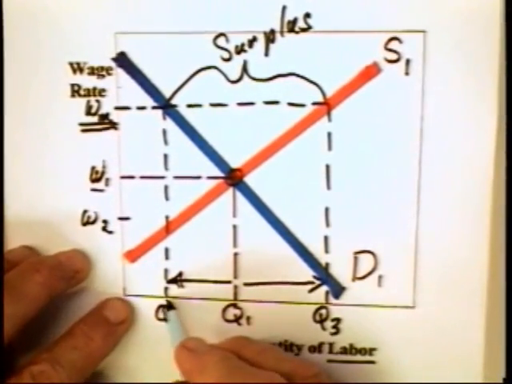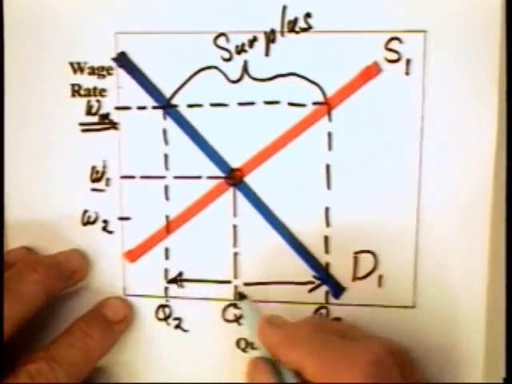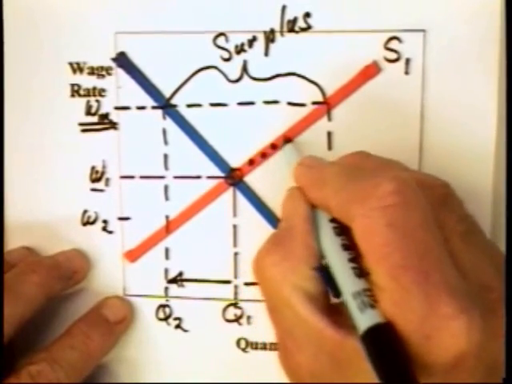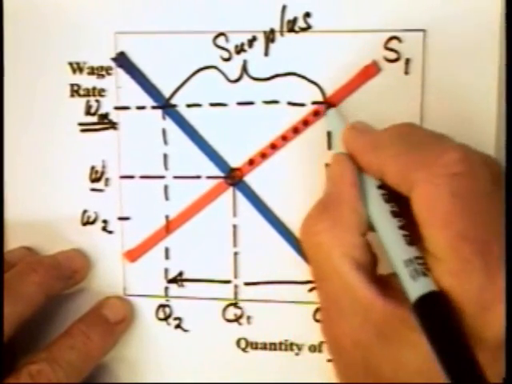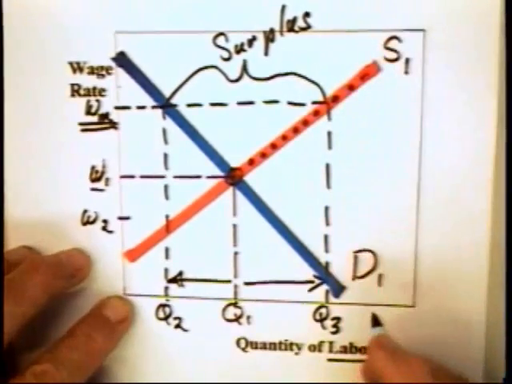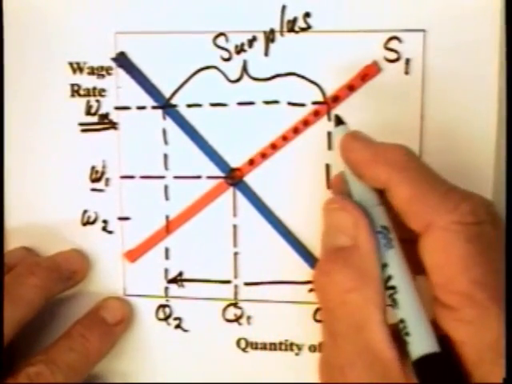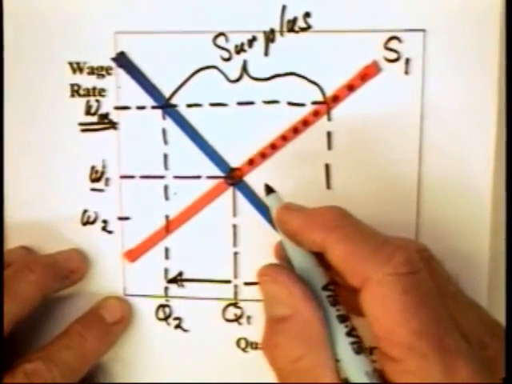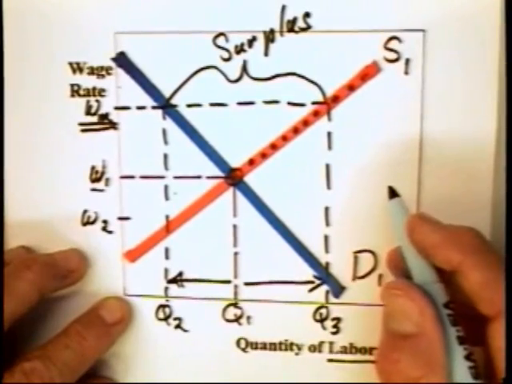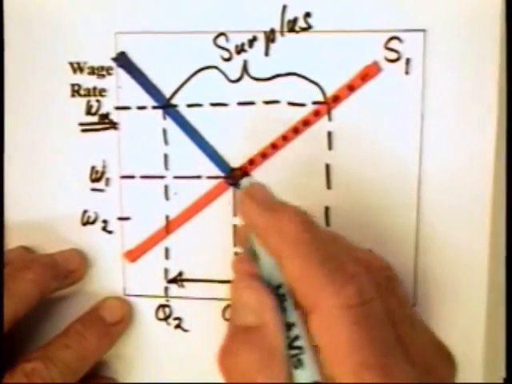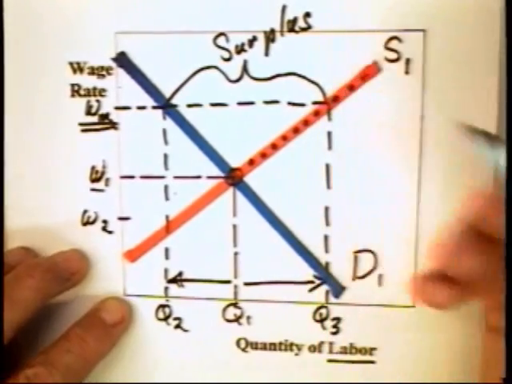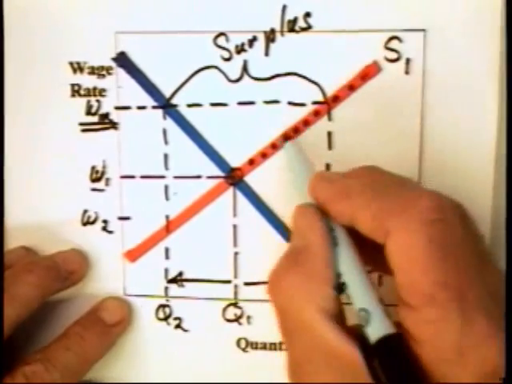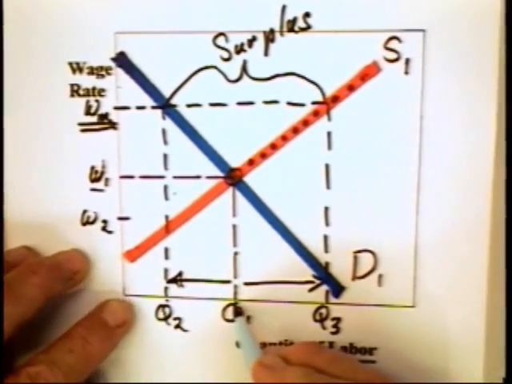I have to worry about whether or not these Q2 workers will be the same workers that were hired when the wage rate was W1. The reason is that this supply curve indicates that there are workers out there who are willing to come on to the market if the wage rate goes up. These workers are not in this market at this time because their opportunity cost is higher than the wage rate. If their opportunity cost is higher, that means, at least for some workers, that their productivity is higher than the workers who are hired initially.